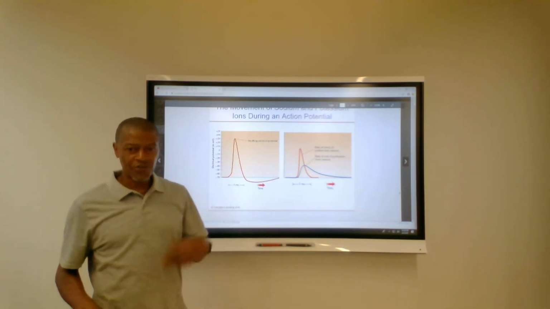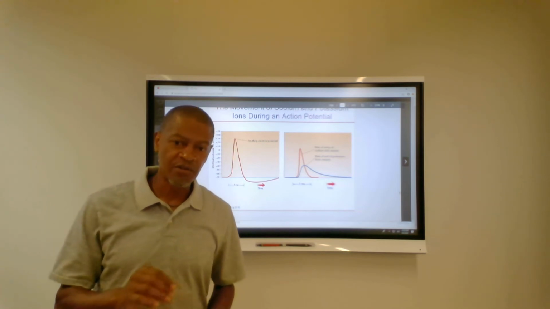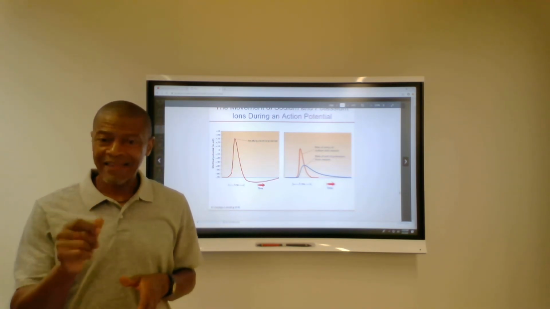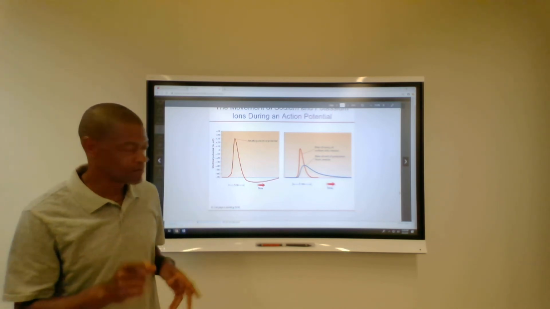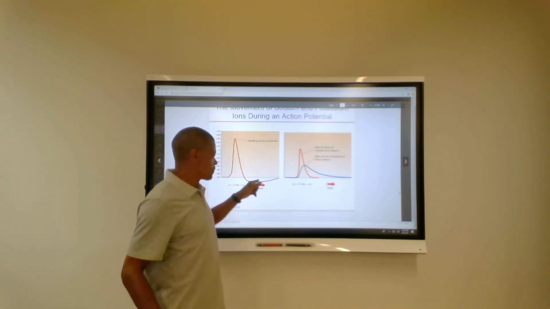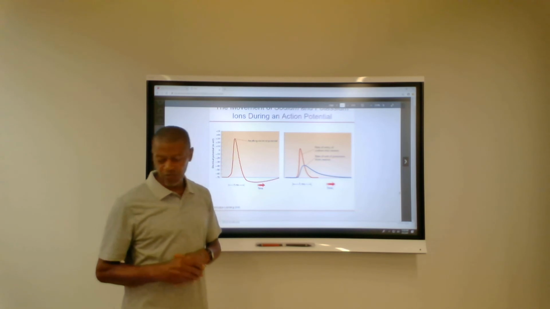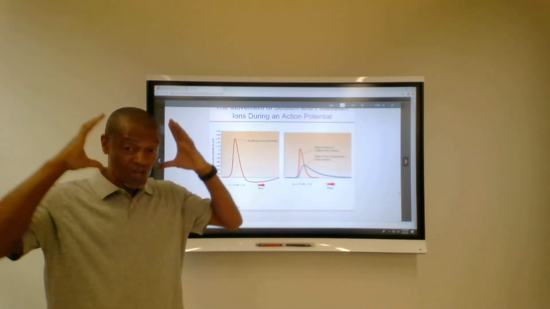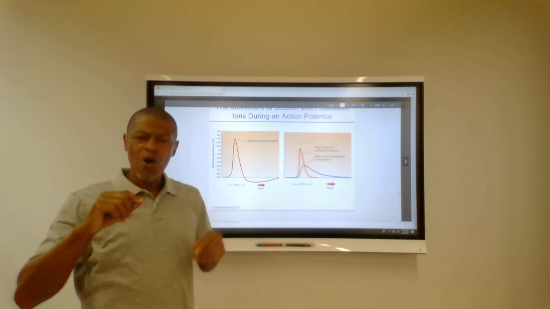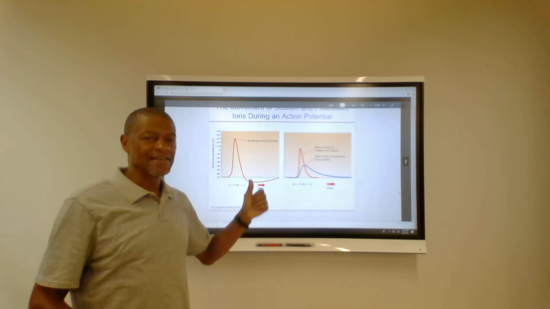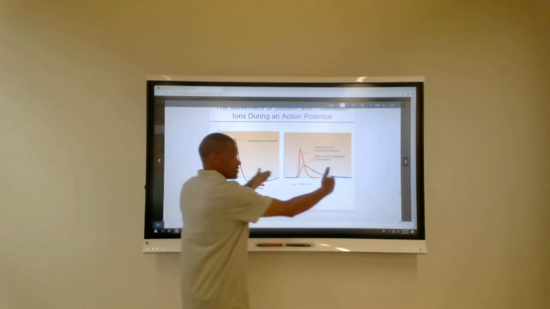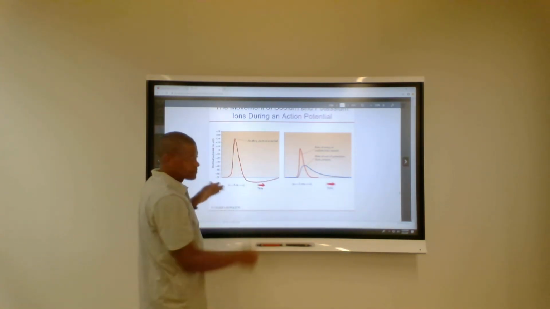There's two periods in here called the absolute and relative refractory periods, and they pertain to the nerve impulse not being able to fire at that moment, until it comes back to rest. Don't worry, I'm not going to ask you too much about that, but you need to understand conceptually what's happening with the ions as this is going on. So the same image here, you can put these on top of one another.